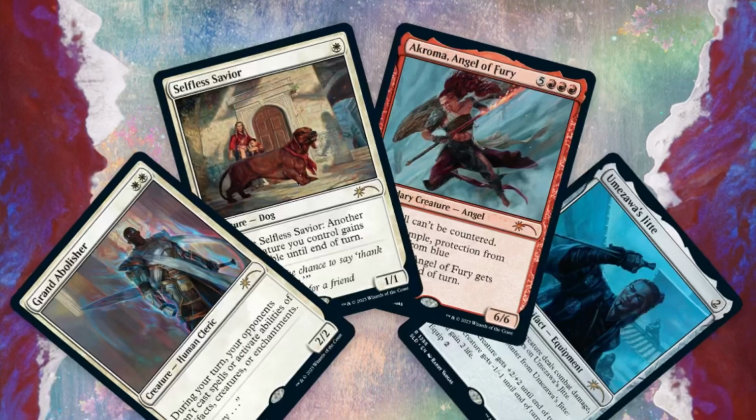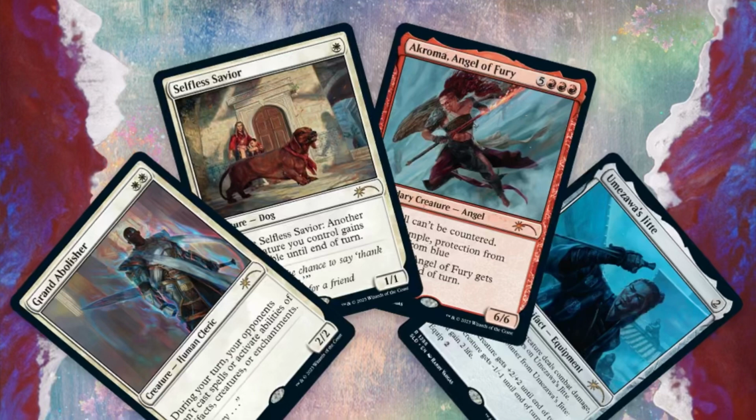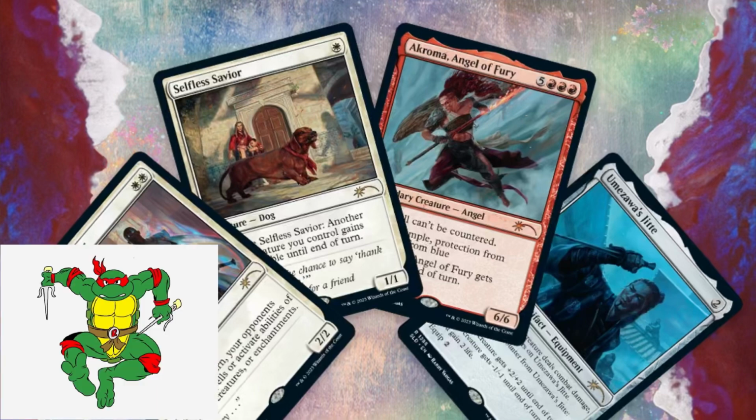I have nothing but good things to say about the art on these cards. Randy is really showing off his range as each card feels unique and different from the others. They are beautiful. The flavor text on Selfless Savior almost made me shed a tear. Again, normal frames keep this from getting a perfect score, but a solid 4 out of 5 Raphaels.